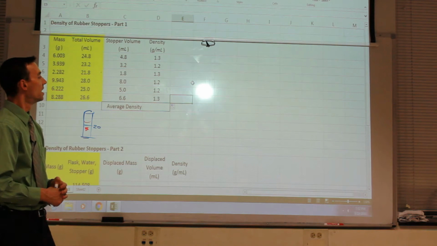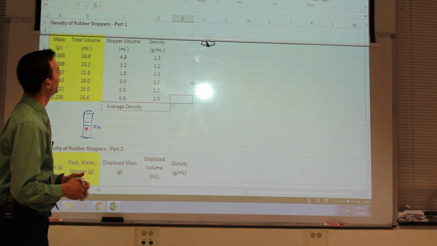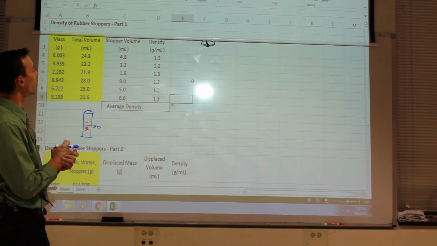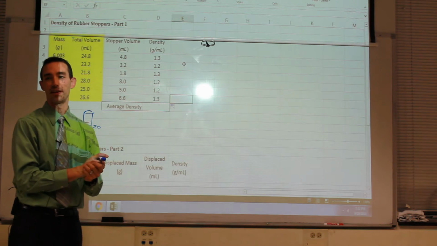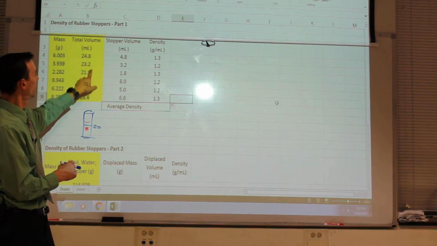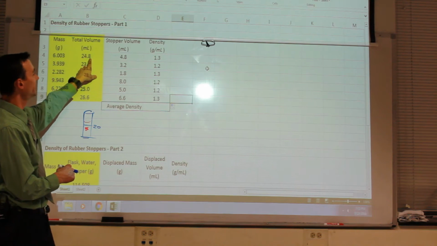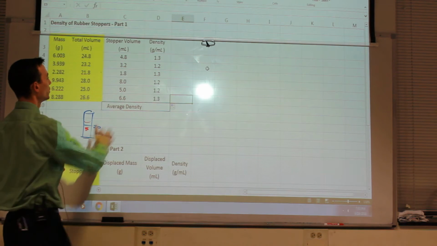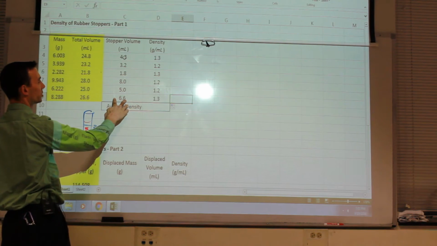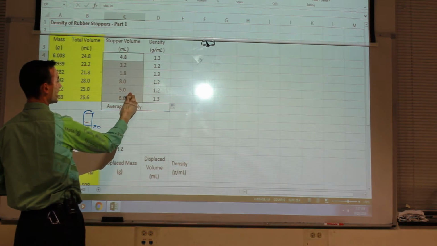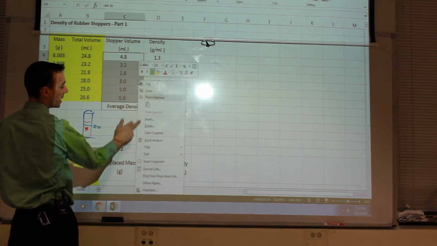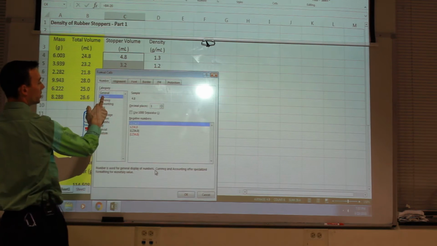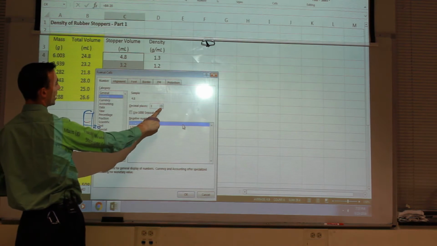Okay? Now, let me tell you how we get the nice looking data here. So my numbers are formatted for the right number of significant figures. These are values that show in the volumes uncertainty in the tenths place, so we have to stop in the tenths place. And so the way we would do that is highlight any cells that you are interested in, and then right click while you're in the highlighted area, and choose the Format the Cells option. This is one way to do it. Choose the number, and then you could say how many decimal places.